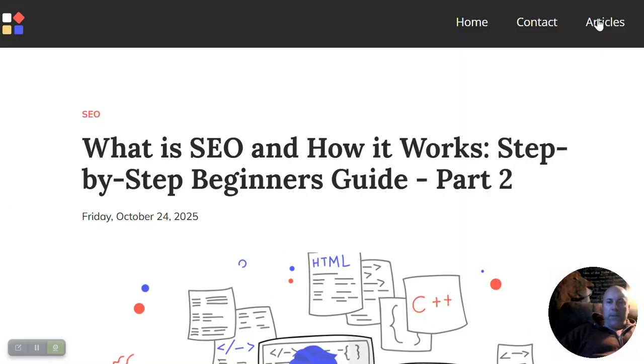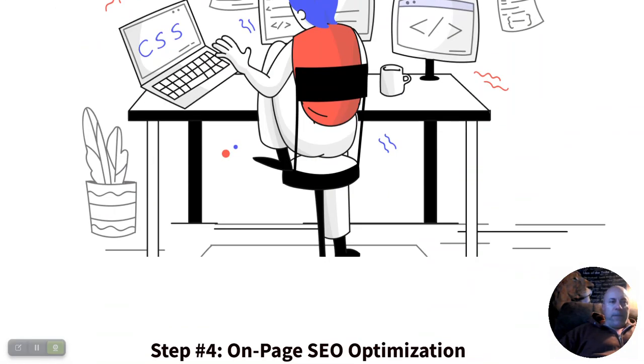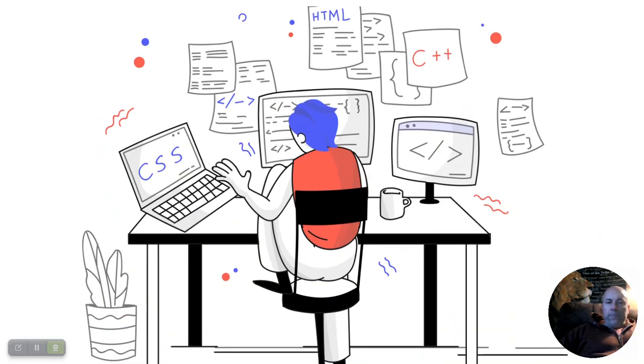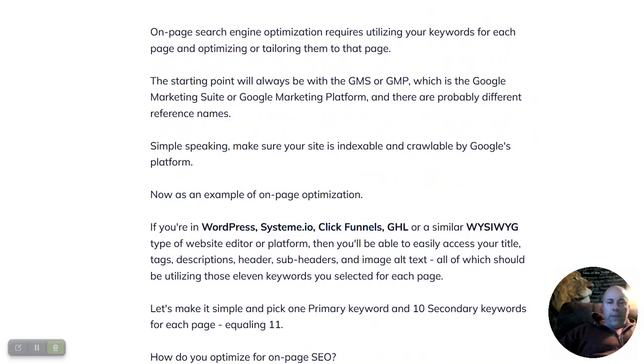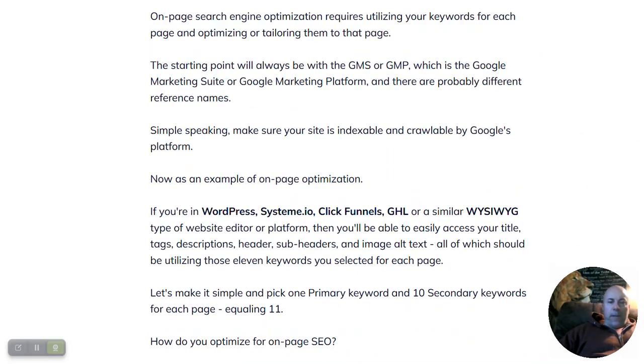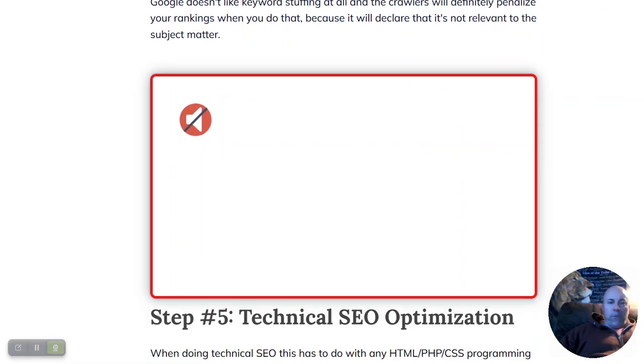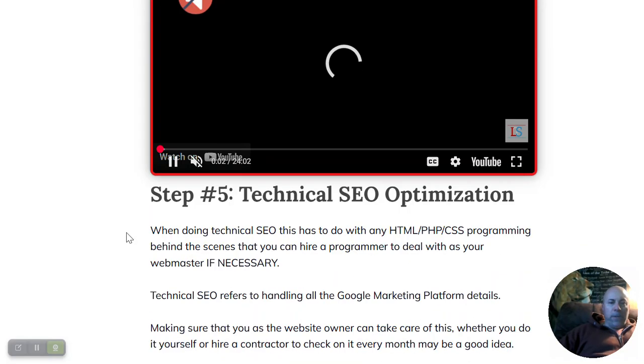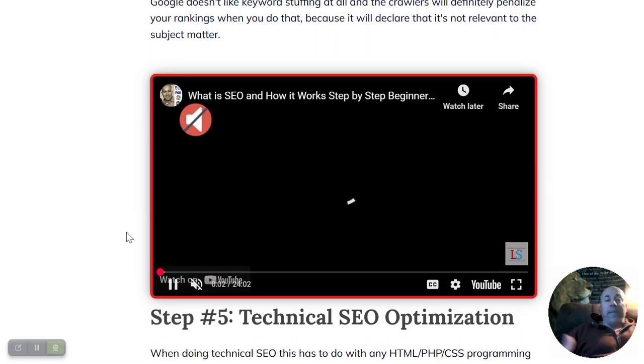So you can see the page here, the update of the page. Just refresh. It's a preview page, and you can see the banner there at the top, and then I put the video right here on the second part of it, and it'll eventually play once it loads. So this will help your SEO when you're doing a ranking for this particular article.